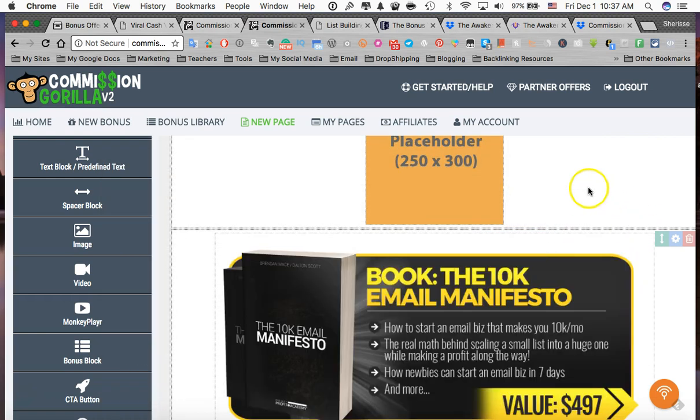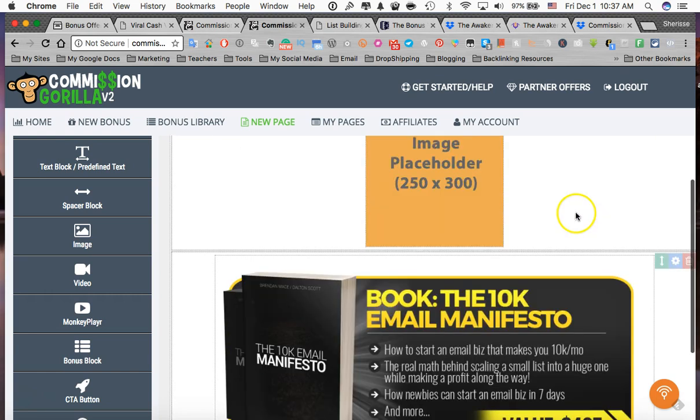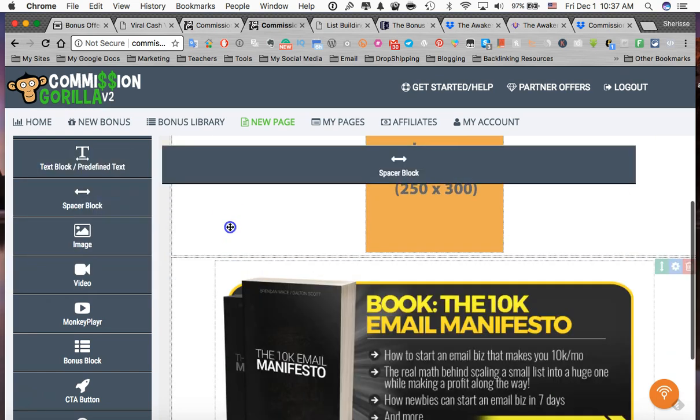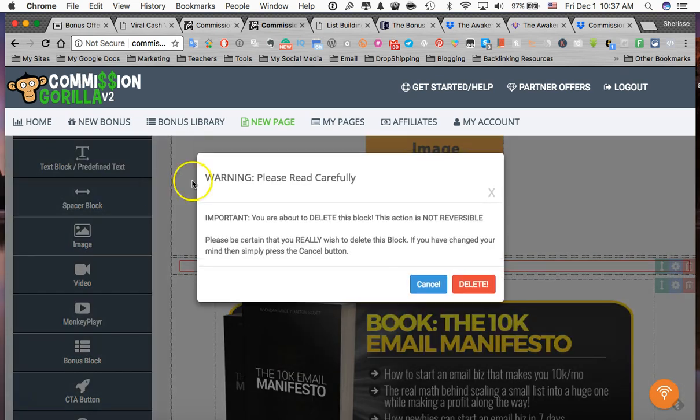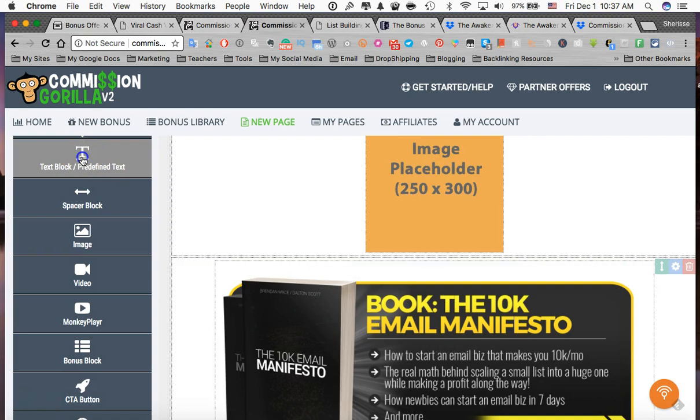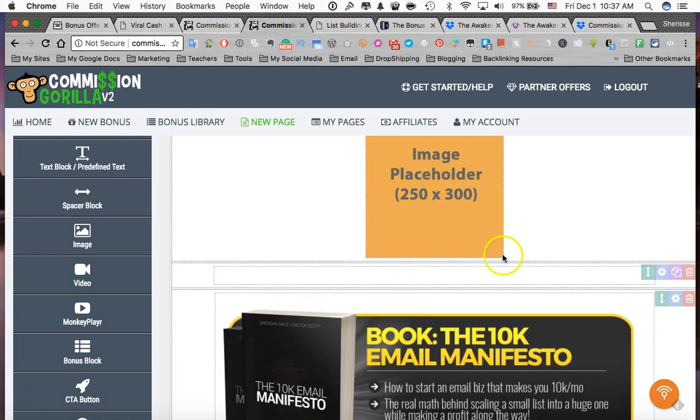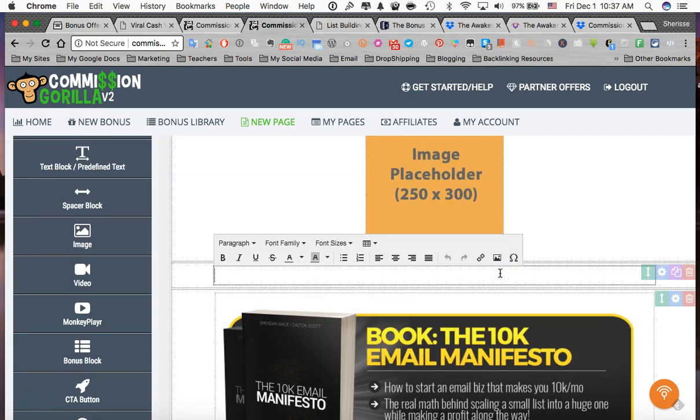I'm going to select that. So here, bam, there it goes. And then a spacer block here. Oops, sorry about that, I hit the wrong one. I'm going to hit this text block, and here I could say something like 10K email, blah, blah, blah. You know what that is.